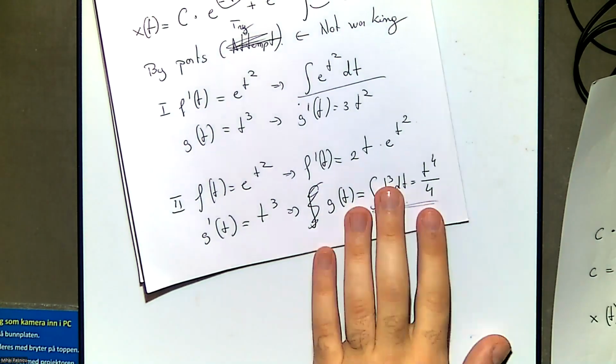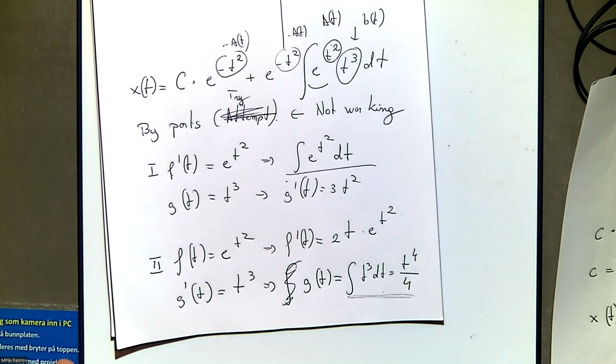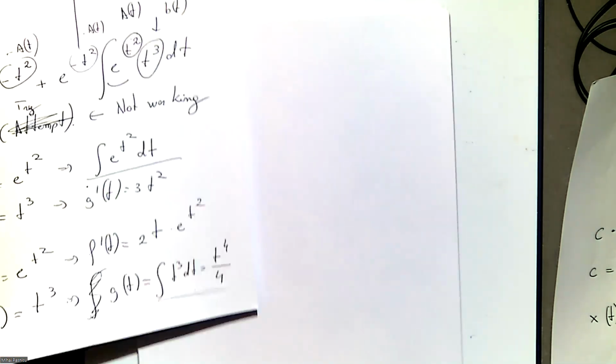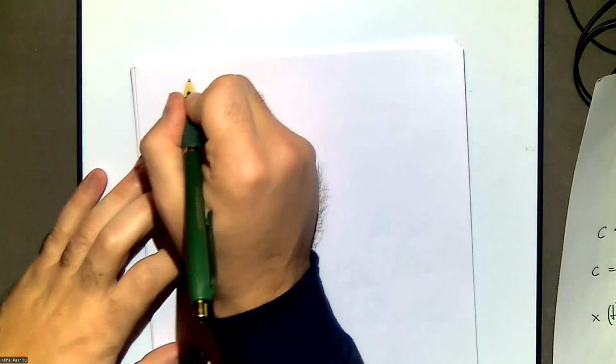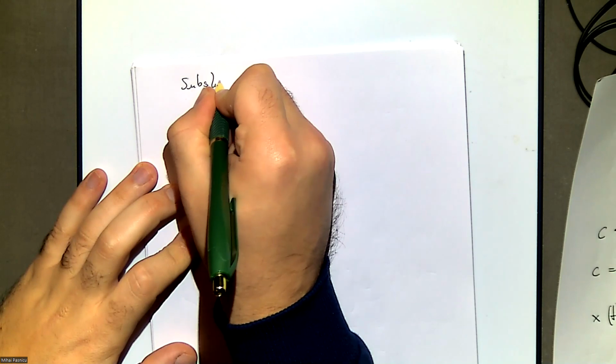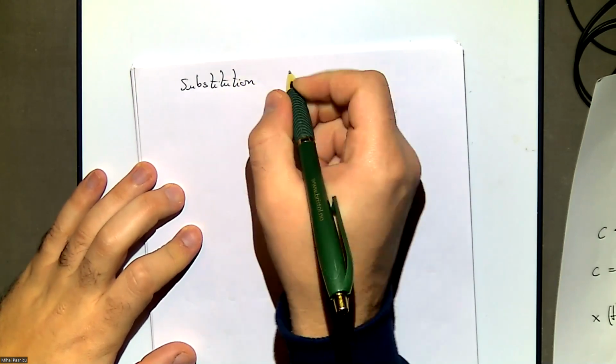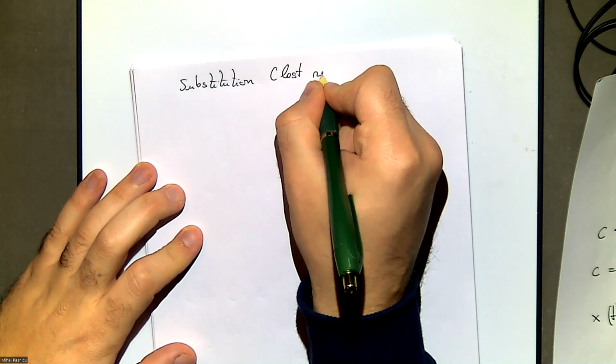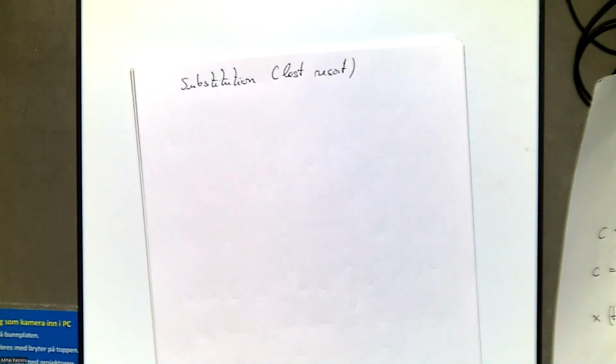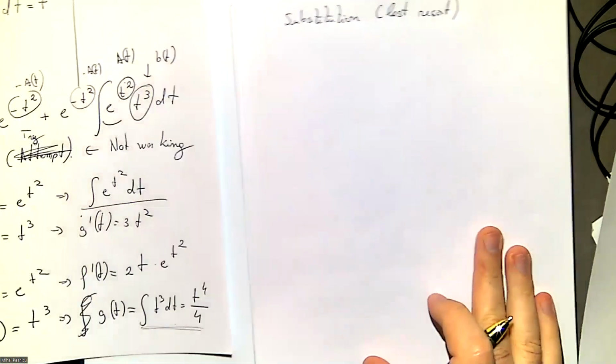Until you get a sense of what works and what doesn't, you just got to try. Now, if you get to solve this problem in your class, it means that you can solve it. There must be a way with what you know. I only have one more trick, which is substitution. Last resort. If this doesn't work, then the only solution is panic or report the professor. So let's hope this works.